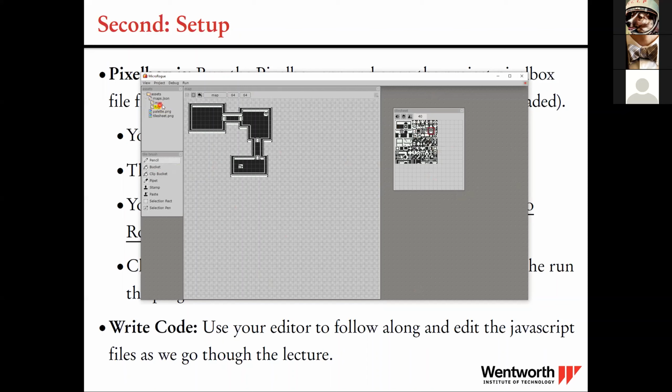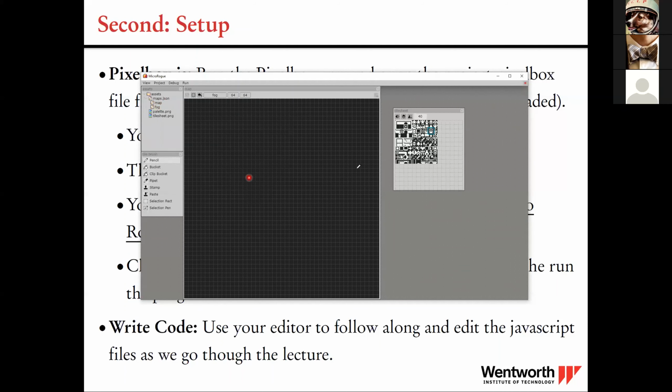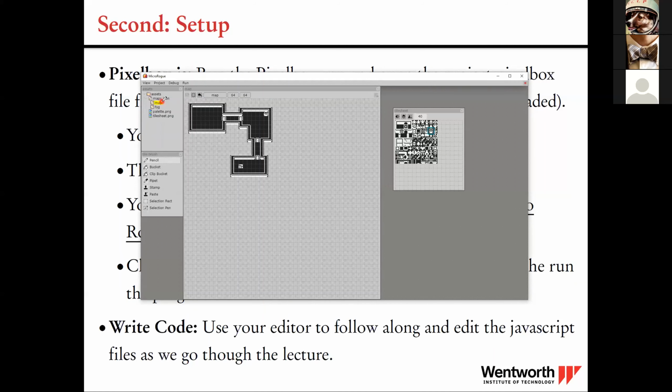And we also have a second map. This map is just called map. We have a second map called fog, and if I open that one, it's all black. I'll talk about how we use that to make a fog of war style thing. This is something you could just mess around with. There's all sorts of brushes for you to paint stuff. If I pick a tile somewhere, I can paint a whole bunch of stuff in. So it's very easy to create a tile map style visual for your game using this tool.